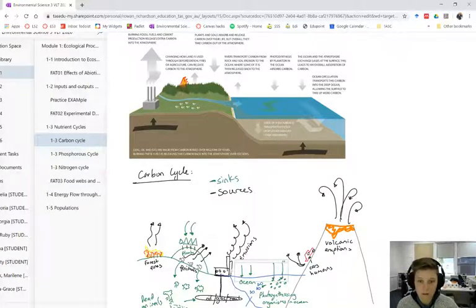Now my sources of carbon in the atmosphere, so that's stuff that's putting carbon out. When I burn plants, that gives me carbon, so my forest fires. I've also got my carbon emissions over here. I've got cars and humans driving up this mountain. I've also got these animals down here respiring, so when we breathe, and any animals breathe, they breathe in oxygen and they breathe out carbon dioxide, which is a source of carbon dioxide.